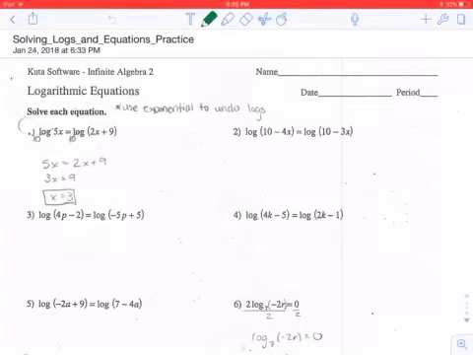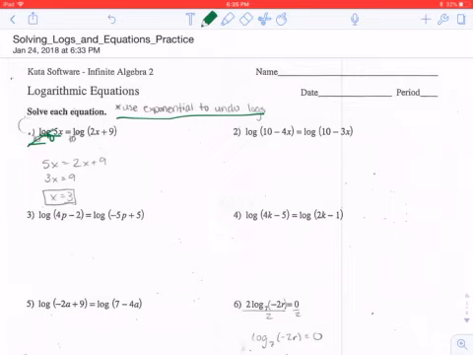In this first section, we're looking to solve logarithmic equations using exponentials. So I made a note that says use exponentials to undo logs. So what we're doing is we're creating an exponential with the same base. If you look at the first example, I use 10 as the base, and I make log my exponent because log has a base of 10 if there's nothing there, so technically there's a little 10 down there.